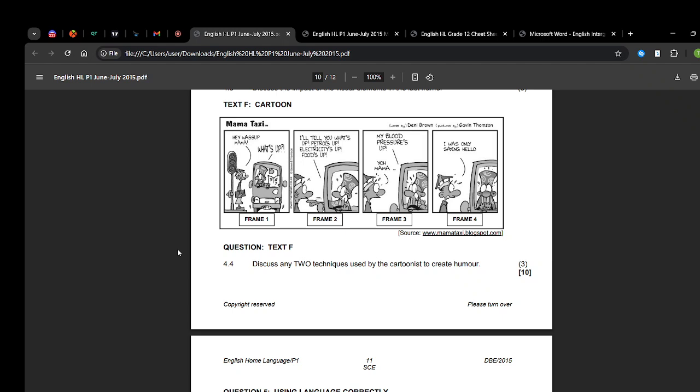For the question you're asking, you don't really need to answer each technique in every frame and elaborate on it. If they ask for two techniques, you answer the two techniques and then give one more sentence on how each is seen in the two frames. Am I making sense? Yeah, he's making sense. Thank you. Okay, cool, guys.